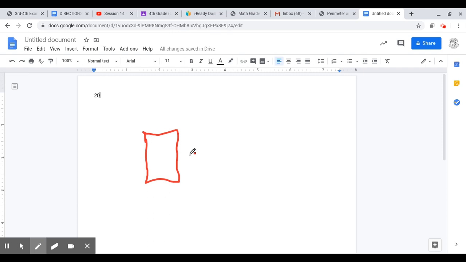Yeah. Okay, one side is 20. That's a 2 if you didn't know. Let's see if I can make that better. Here we go. This side is 20 of her garden. We don't know this one or this one. But we do know all these added together needs to equal 64.